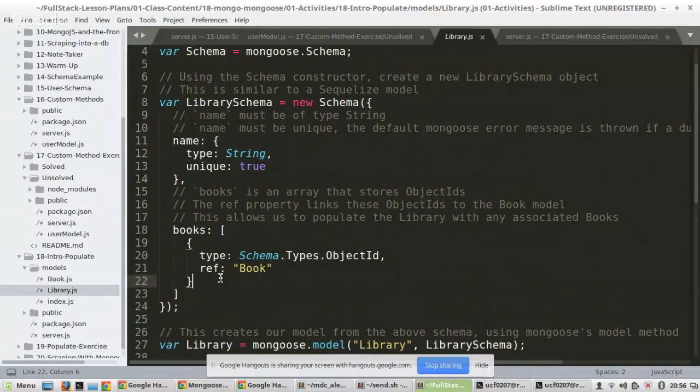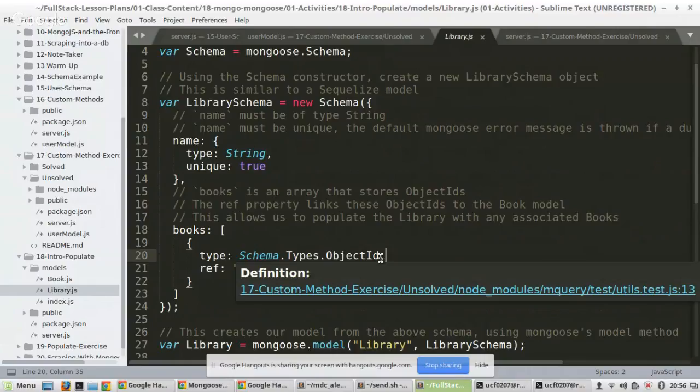So now in our schema, we're saying that books is an array, and it's going to be an array of Schema.Types.ObjectId. So it's going to be an array of object IDs. These object IDs are foreign keys to what? To books in the book collection, right? Is everyone with me so far? Everyone see how this is working? Okay, good.